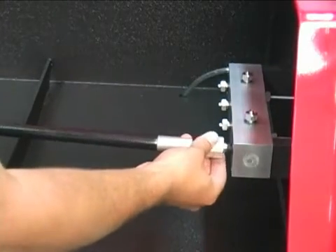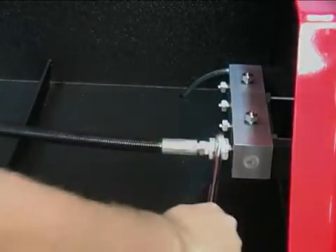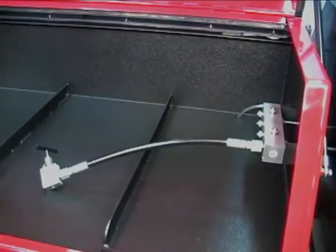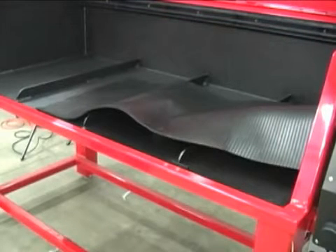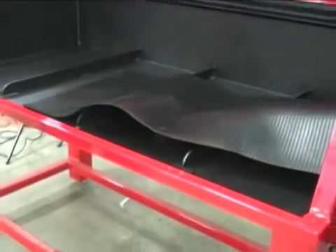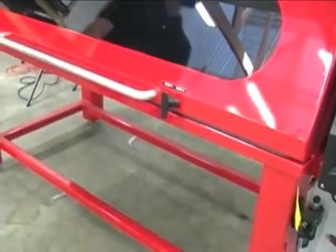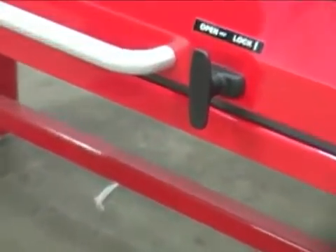Screw the hose being tested into the adapter. Note that multiple hose assemblies can be tested simultaneously. It is recommended that a high-pressure bleed valve be connected to the free end of the hose so that air can be purged from the hose assembly more easily. Once all hose assemblies have been connected to the manifold, place the rubber safety mat over the hoses. After the rubber safety mat is in place, close the cabinet lid and make sure the lid is securely latched. The test bench is equipped with a safety interlock which prevents operation if the lid is not securely latched.